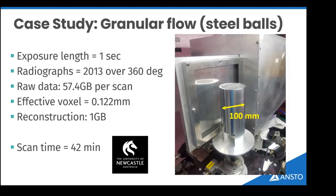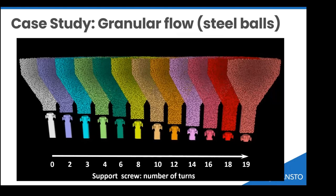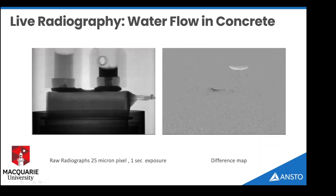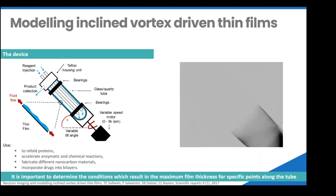We can unwind the screw and look at how granular balls flow as you release the base, creating time series of steel ball motion. Chris has a student working through this data to examine the movement of every single steel ball and understand how flow occurs in such systems. Because of the difference in sensitivity to water and heavy water, we can also do difference maps and look live at the flow of water and D2O through concrete. Floriano has taken this further to look at reactions in thin films and vortex-driven reaction systems.